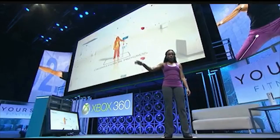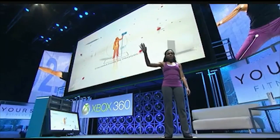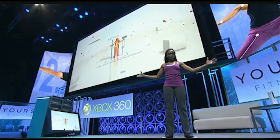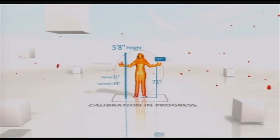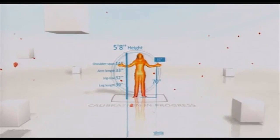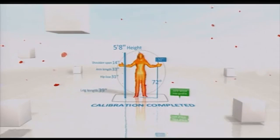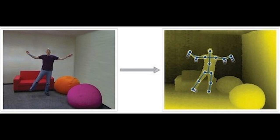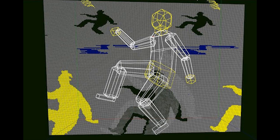This interpretation process is rather advanced. It begins by taking your infrared picture and judging the distance to each point in the image. Then Kinect guesses on what it's seeing, with varying degrees of assurance, applying body parts and a wireframe, those 48 tracking points, based on the statistics from its machine learning. Using probability, it assigns the most likely skeletal structure of the person and creates a simple avatar that can be used by games and applications.